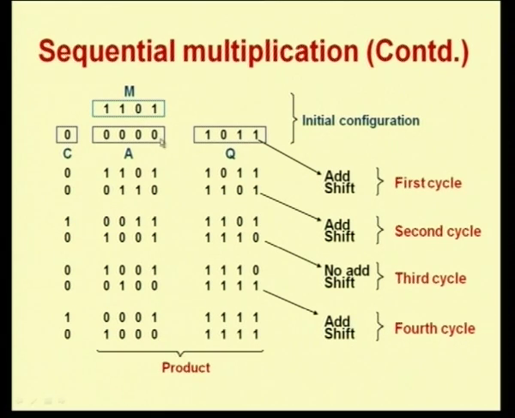Remember, I am just doing this simple addition. 1 plus 0 will give me 1, 1 plus 0 is 1, 1 plus 1 will give me 1 0. So, I have a carry here, 1 plus 1 0 and a 1. So, you have 1 0 0 1 1. This is the new partial product now.